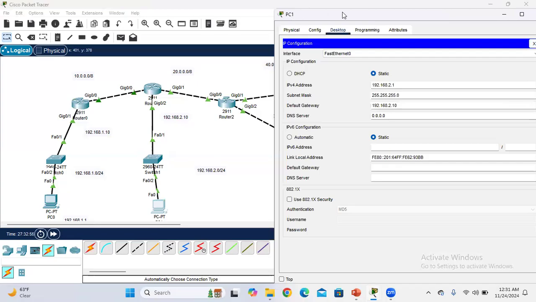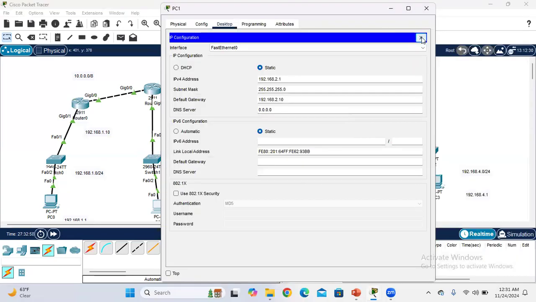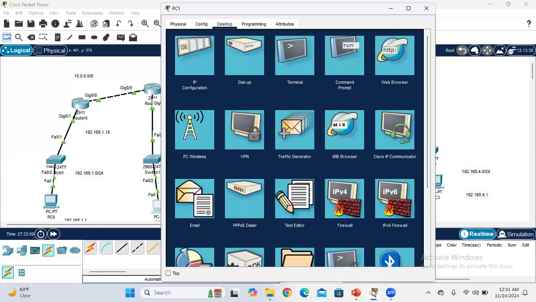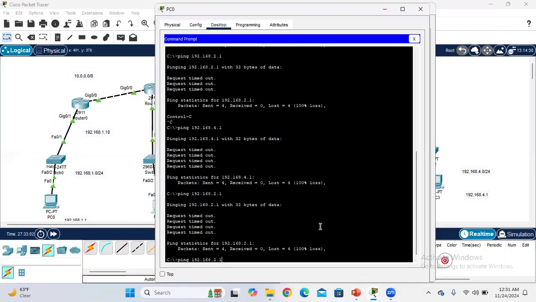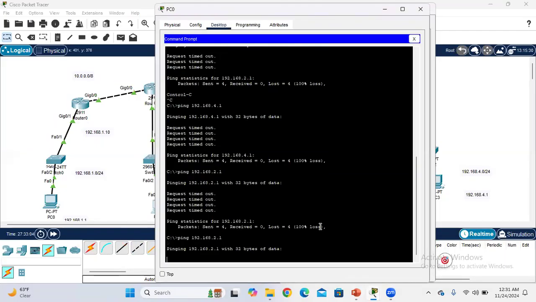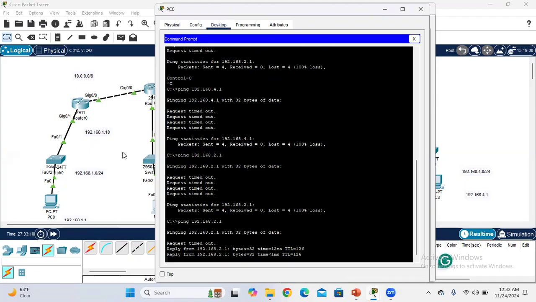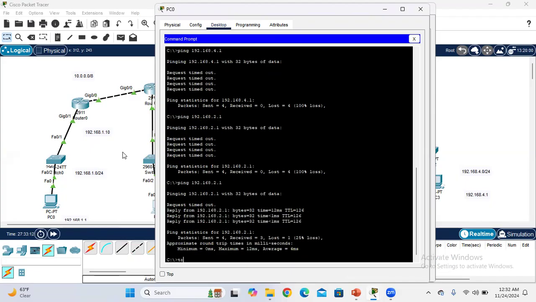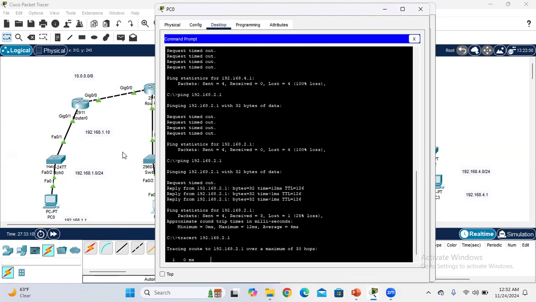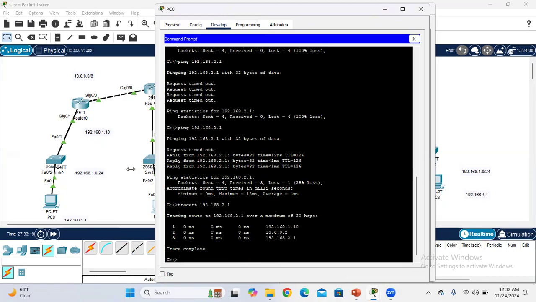Now we can see if we are getting the response from them. 2.1 we will definitely get. Let's wait. Okay, you can see now the communication has started. You can use the traceroute command as well for this, and see how many hops it uses. You can check it, and the trace is completed.